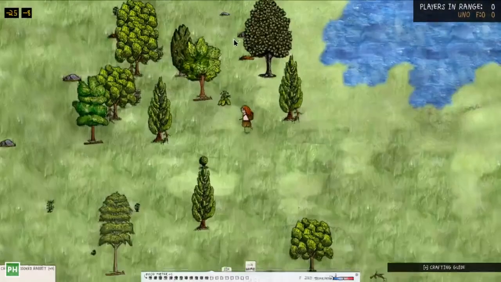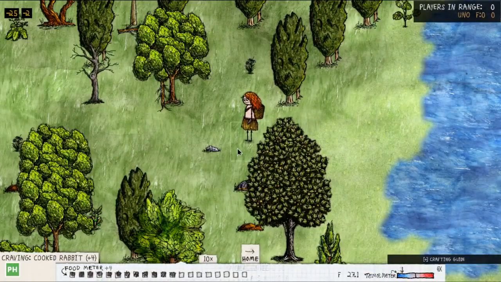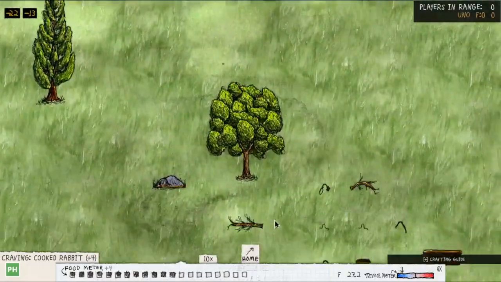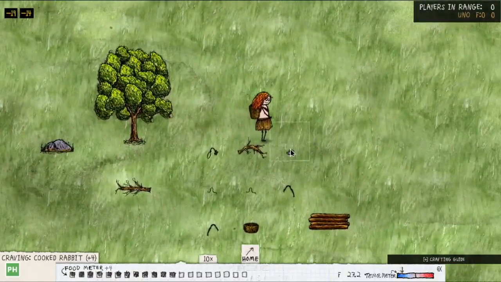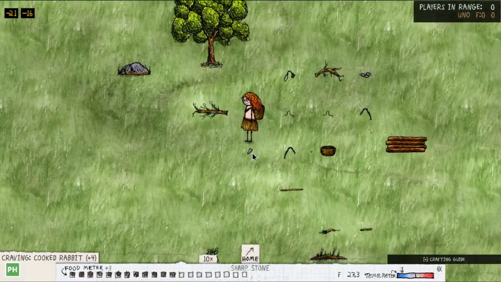Flint is up here. You can see right here, this is flint. You're gonna use your sharp stone on it, and you're gonna pick flint chunks up. I'm gonna grab a couple because you're gonna end up needing a couple, and I'm gonna put them in a pile. So, okay, I have my sharp stone.